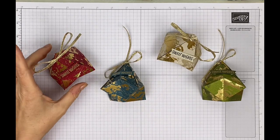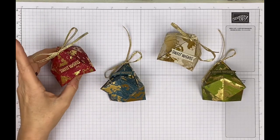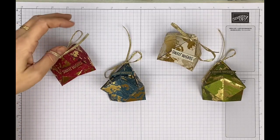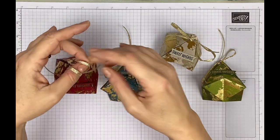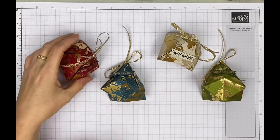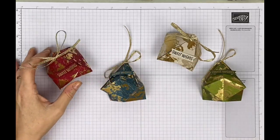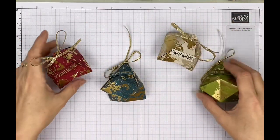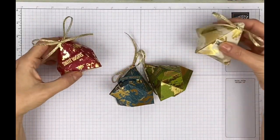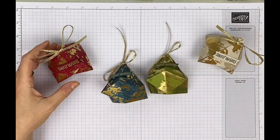So these are my cute little origami Ferrero Rocher, either tree decorations or they can be little table presents. They're just gorgeous and they look so elegant, especially in this designer series paper. So as I said, you can hang them from a tree if you would like to. You can loop them with a bow like this and put them just in a table setting, or I'm going to make loads of them up and put them in the centre, all jumbled together like this in a bowl, and they almost look like little jewels, with a lovely treat inside.